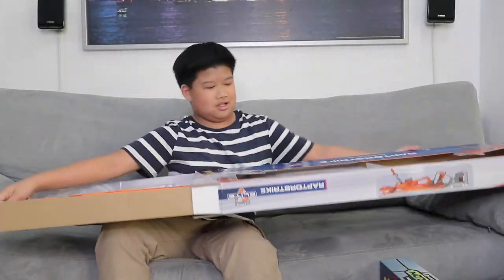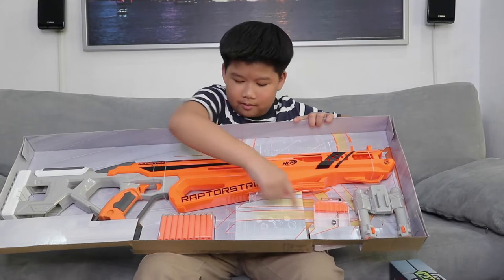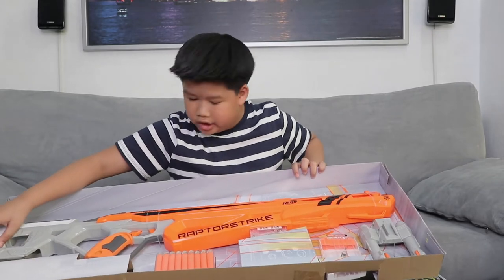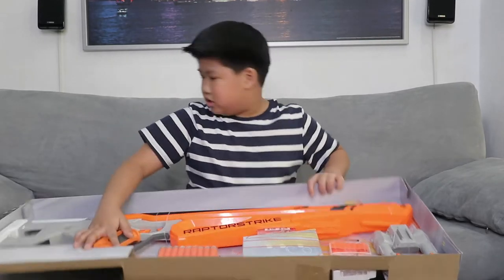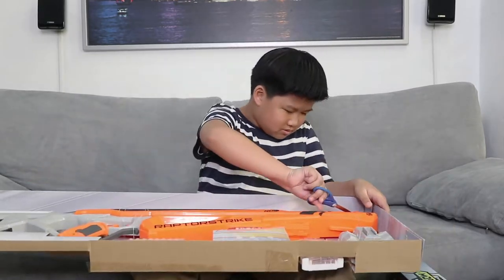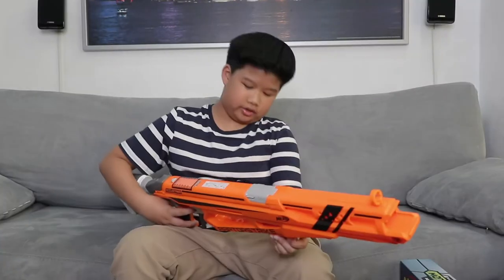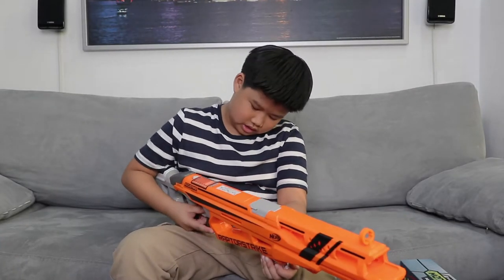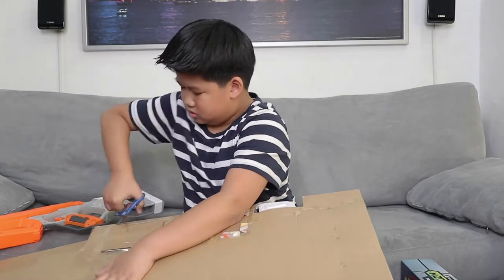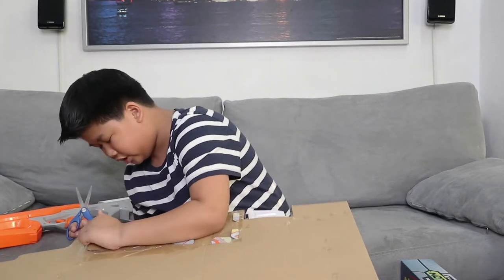Whoa, cool. Included is the blaster, two six-round drum clips, 18 elite darts, the tripod, and there's supposed to be instructions in here. So, never mind about that, we're just going to... So here's the blaster itself, and it has the six round drum clips. Now we're just going to get all the stuff out. Oh yeah, here's the instructions.